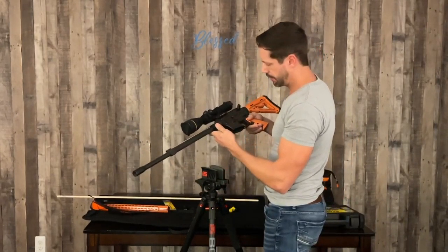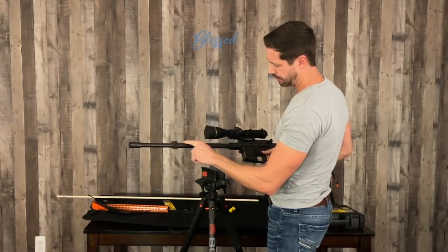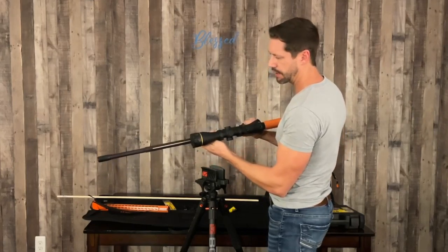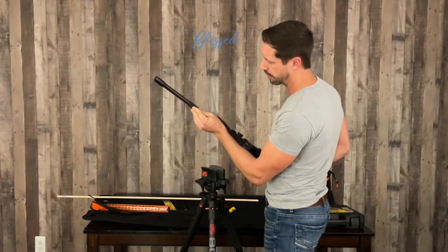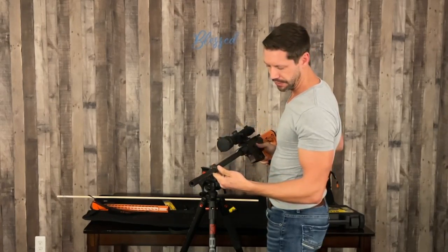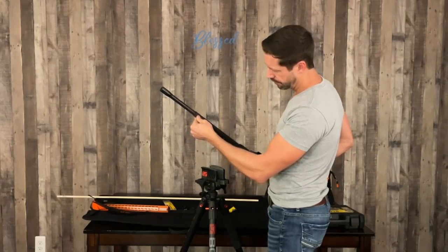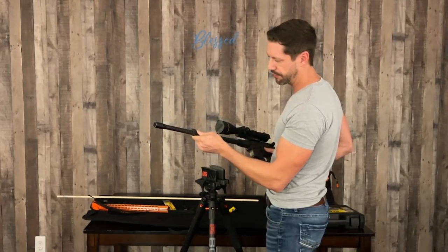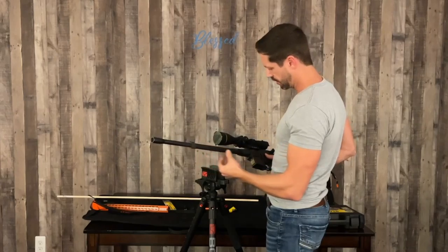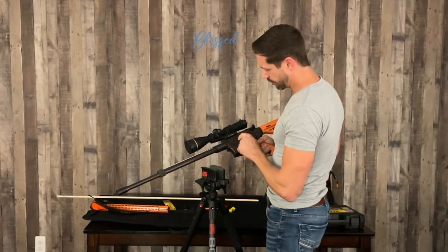Okay, now that I have the hand guard off, you can see the gas system. Here's your gas tube. This is your gas block. And all of these are going to be different. Yours might be a little bit different when you're going to work on this, so you just have to make sure you have the right tools to do it. This one's just going to have 3 Allen head set screws that I'm going to have to loosen so I can slide this back. And it's going to pull your gas tube out of the top of your upper.